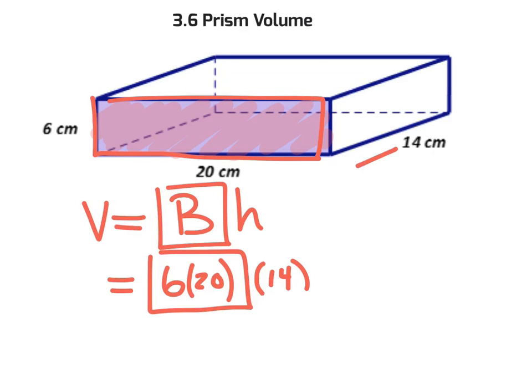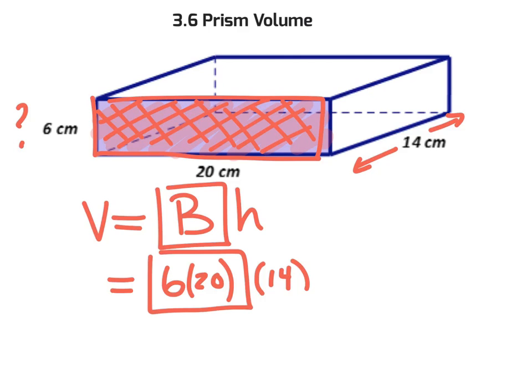That's the part I want you to focus on. Why is it 14 and not 6? You might say, hey, 6 is the height. But because I called this my base that I calculated, the height for me is this guy along this edge here. So that's what it would be, and I would multiply those together to get my volume.